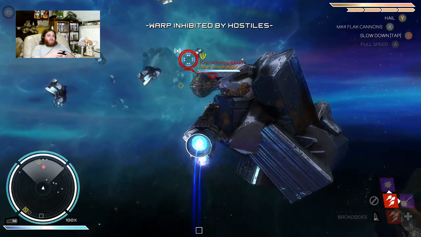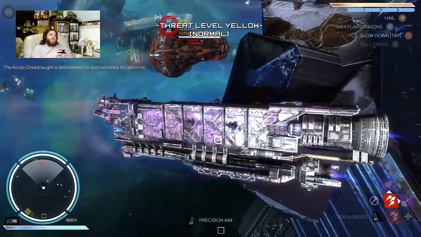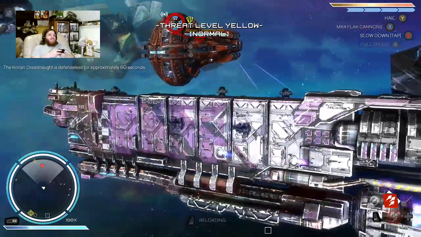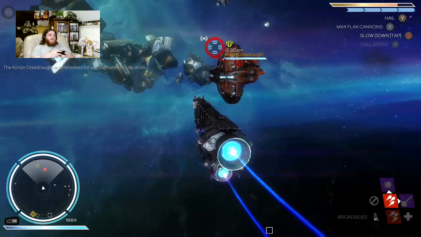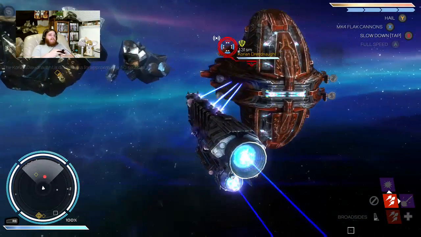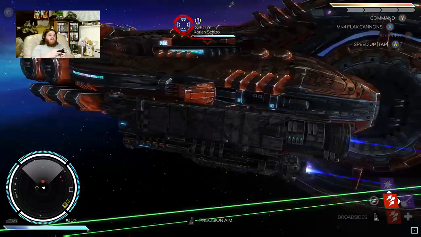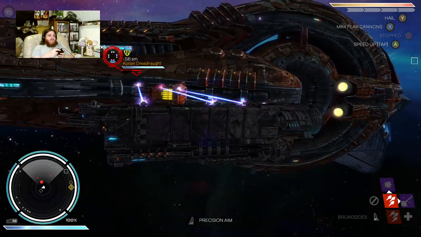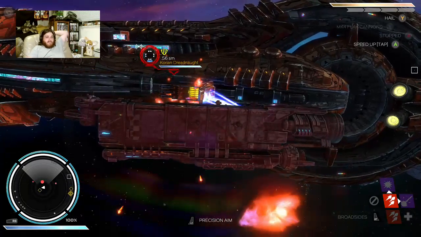Life inhibited by hostile craft. Exiting sublight. Threat level yellow. Collision warning. Enemy craft inbound. Full stop. Missiles inbound. Missiles inbound.